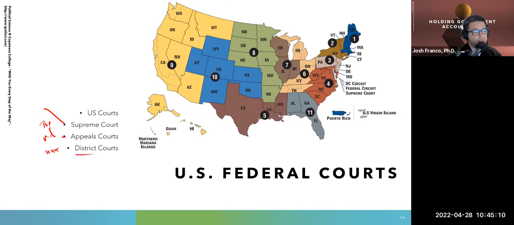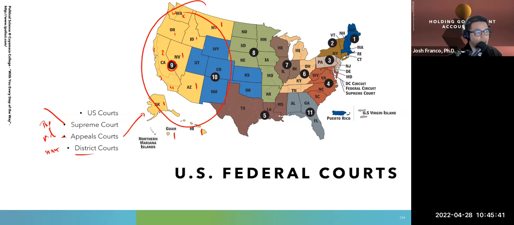As an example, you see this yellow shaded area, which I'll circle in general. This is the Ninth Circuit of the Court of Appeals. Within each state, there are district courts. Montana has one district court. Washington has two, so let's call this the Western Court and the Eastern Court. Idaho has one. Oregon has one. California has four district courts. Arizona has one, Nevada has one, Alaska has one, Hawaii has one, and Guam has one.